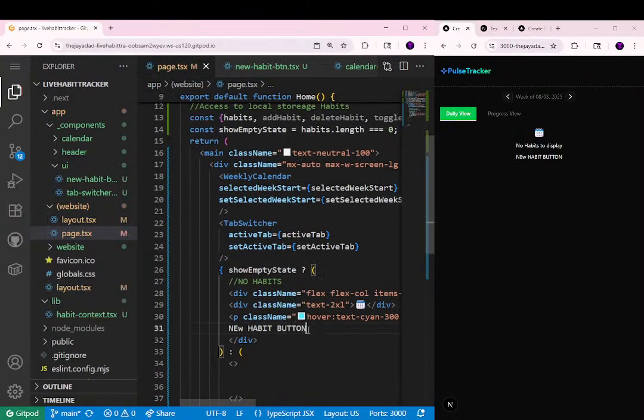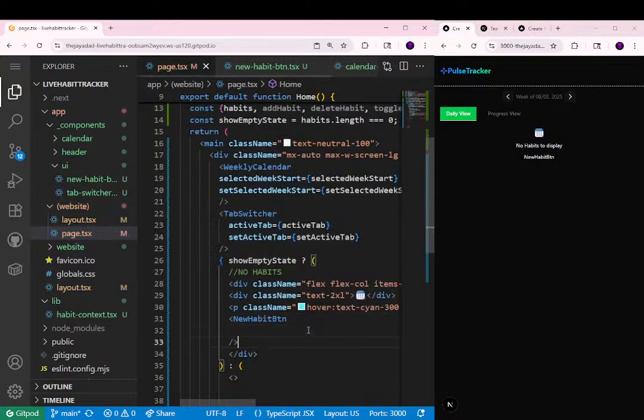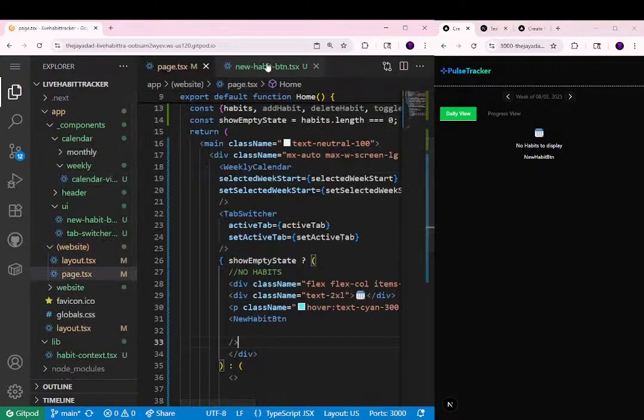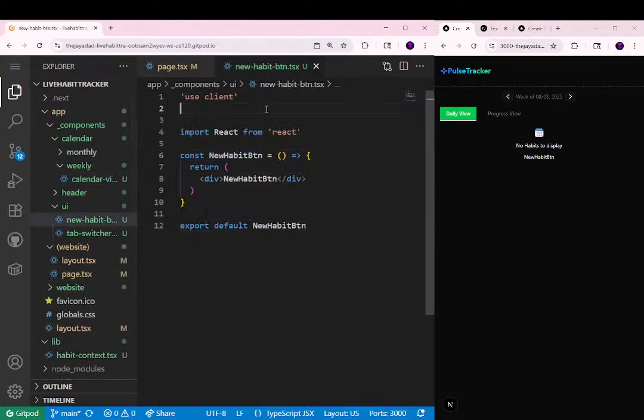I'm just going to replace this text with the actual component. Click save, and then now we have it listed there. Perfect. So with this, we can close out the calendar. We'll go back to the new habit btn file.